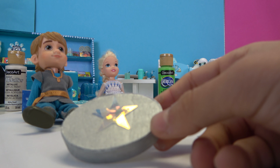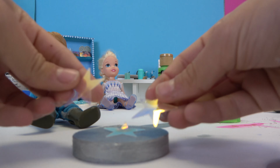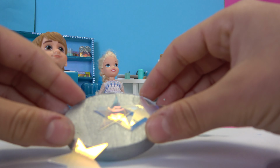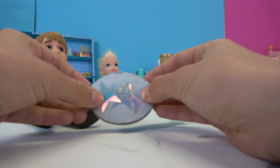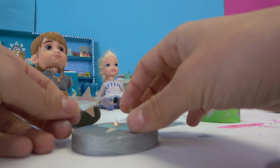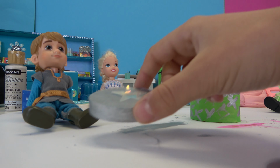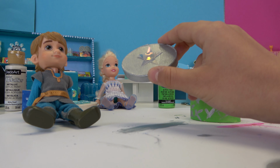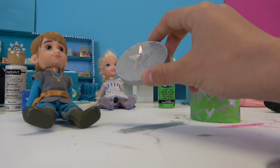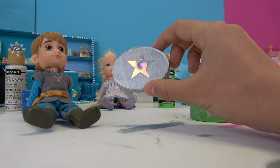Maybe I could put some more on there. You want to put more? What about two more? How would this look? Three stars on my beautiful... Oh no, you can't see it. Three stars on my beautiful lid. I think one is good enough. Really? Yeah, because we're each putting one thing on, right, Anya? Yeah, I think so. You think? Yeah, I'm only putting one thing on mine. Okay, good. Then we also need to only put one thing on ours.